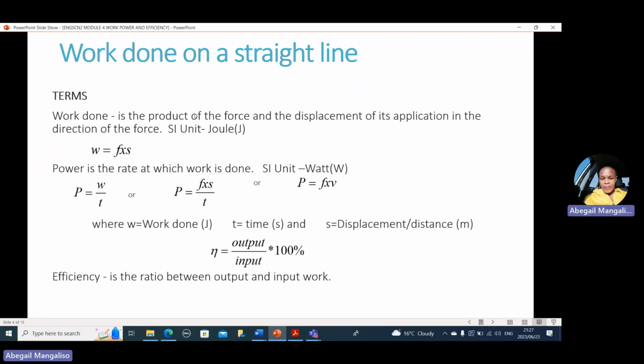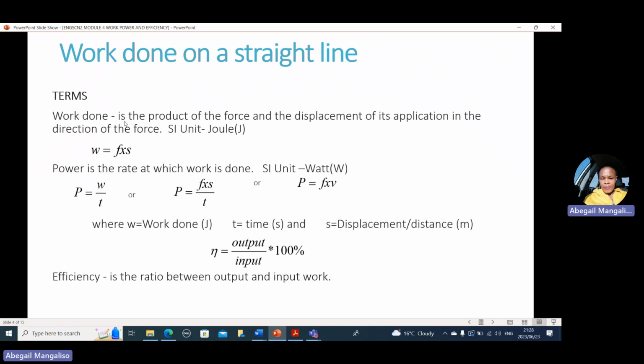The SI unit of work done is a joule. And at the end of calculation, we just use the capital letter J. The symbolical expression for work done is W. And since it has something to do with force that displaces an object, it will be force multiplied by a distance. So the SI unit of a force is a Newton, and that of a distance is a meter, and a Newton meter is equivalent to a joule. If a distance is not given in meters, you convert to meters.